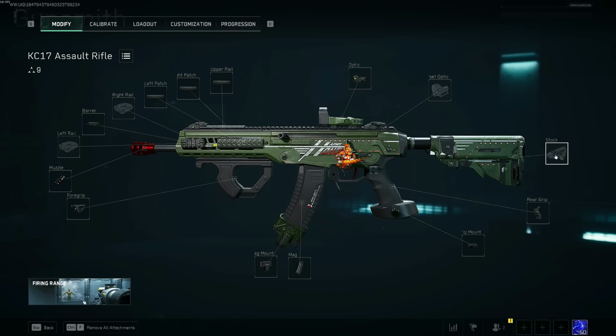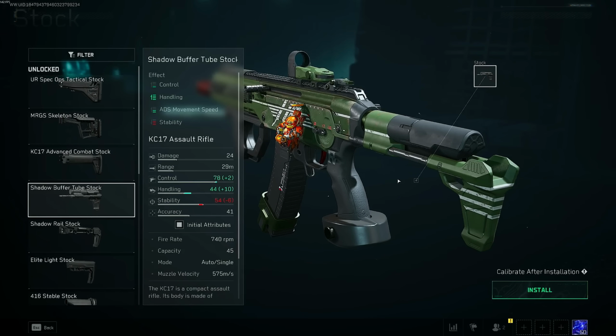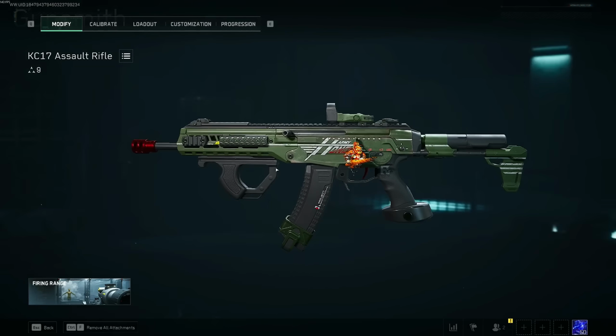And last but not least, on the stock, to really cement the idea that the ADS walking speed is very important, we're going for the Shadow Buffer Tube stock. This is a huge boost in handling while giving us a little bit of extra control, but it does have this effect of extra ADS movement speed. The higher your ADS movement speed, the better you're going to strafe, and the more likely enemies are to miss you. It will hurt our handling, but it is already at a high enough number. We really just care about this ADS movement speed, so let's put it on.